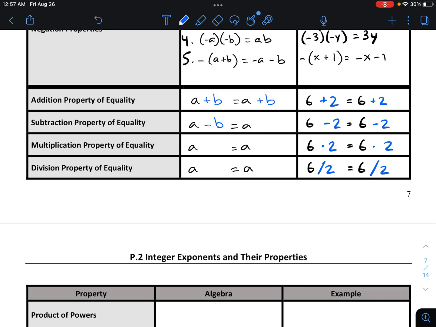If I subtract a number on both sides, same thing. I'm allowed to multiply the same value on both sides, and, I don't know why I chose C there, you could choose B, that's fine, it doesn't really matter, or you could divide the same thing on both sides. All right, so those are the different properties. Now you have some actual names for the things that you've been doing. So this is a great page to just take a look at.